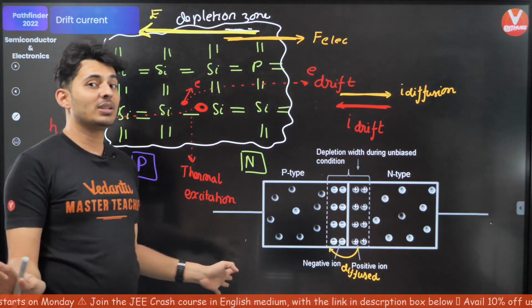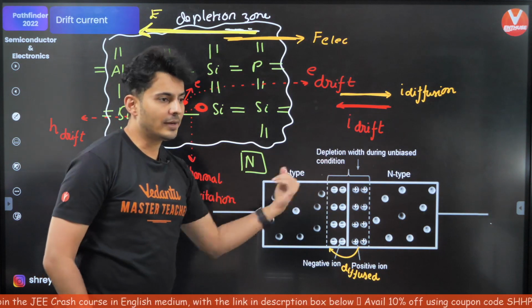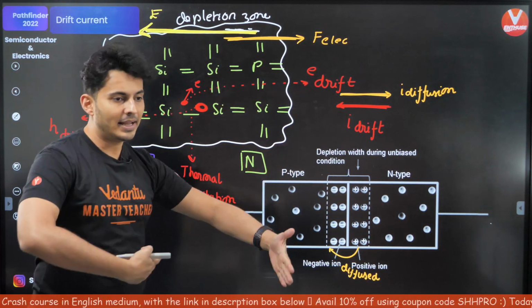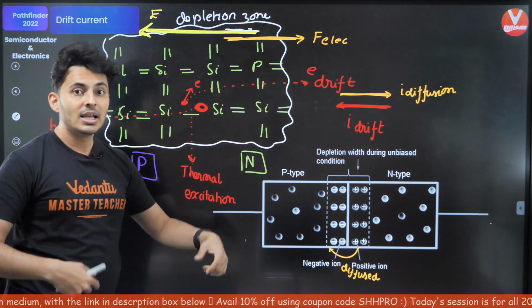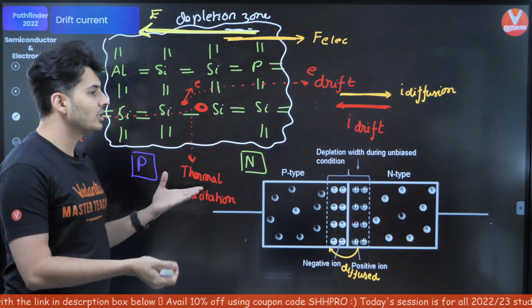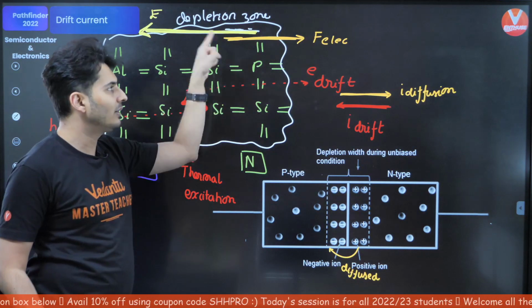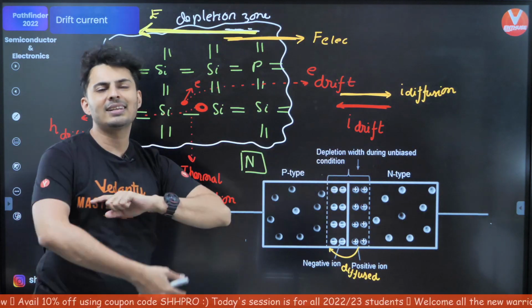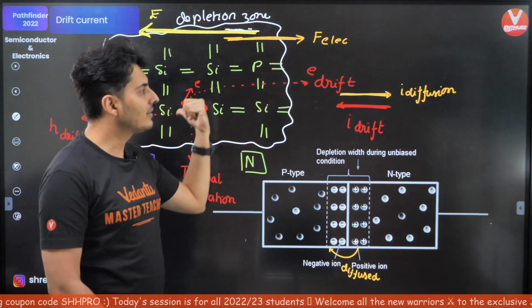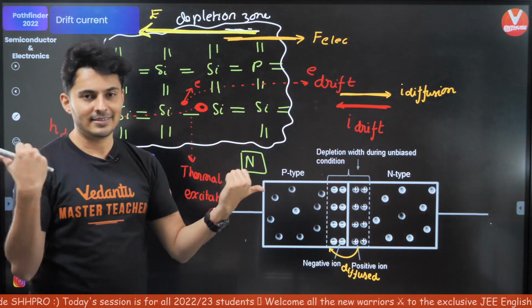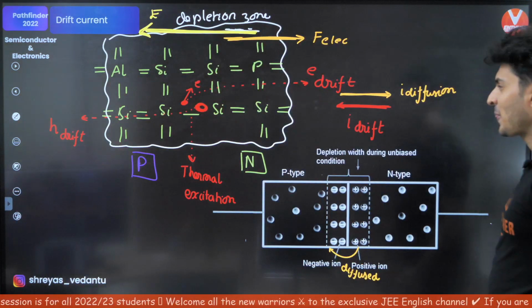So diffusion happens because of difference in concentration, N to P type. N to P, electrons diffuse. They create barrier, depletion zone. There is field inside the depletion zone. Any new bonds which are broken in the depletion zone, those electrons are now going to experience the force due to that field. So these electrons will move exactly the opposite way of the diffused electrons, and that creates drift current, which will cancel it out. That's what happens. It's crazy.